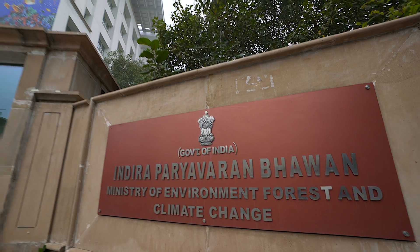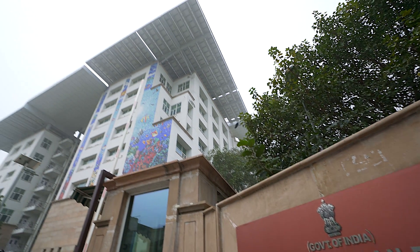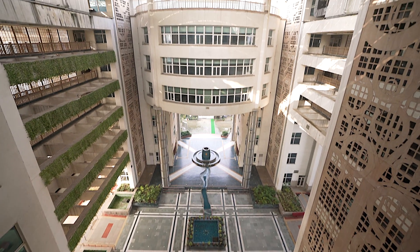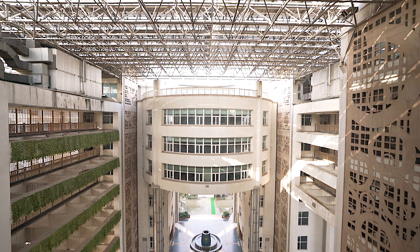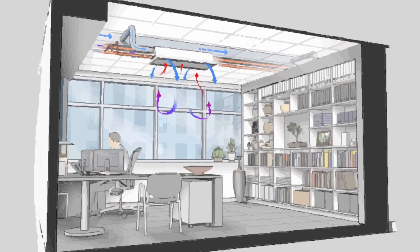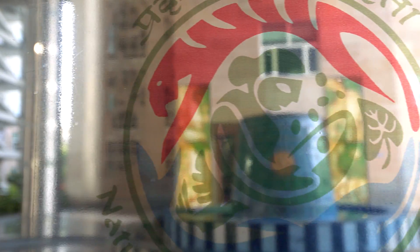In this building, when we say HVAC, first of all we facilitated HVAC to be more efficient — facilitating in the form of making a large open area and making way for the wind to flow uninhibited. Secondly, we have used chilled beam systems. Chilled beam systems use minimal energy, or in fact no energy, because they do not have a mechanical part in them, and hence we conserve energy there.